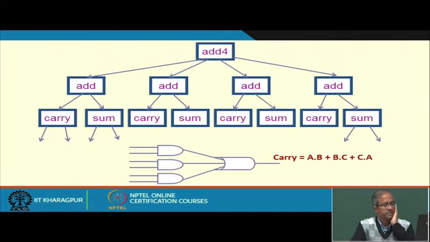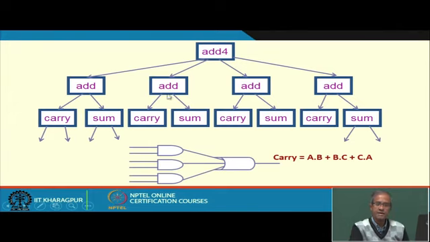Fine. So, let us come back to the 4-bit adder once more. So, this is a hierarchical description of how we have created this structural description. The 4-bit adder, let us call it AD4. The 4-bit adder we had created by using 4 full adders. These are 4 full adders, and each of the full adders can be implemented by a carry module and a sum module.